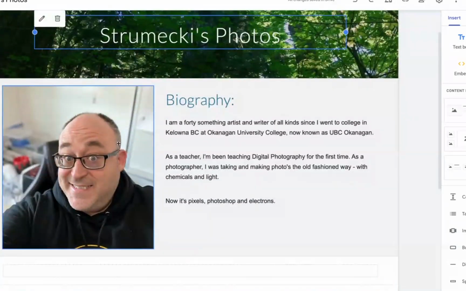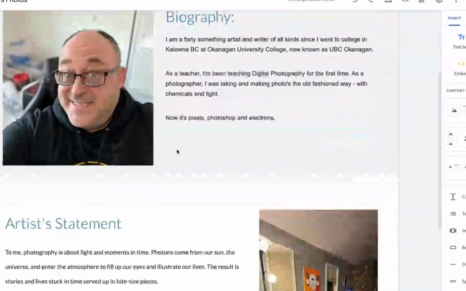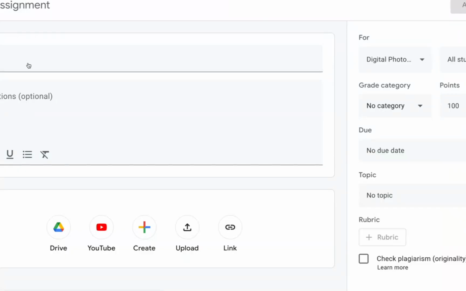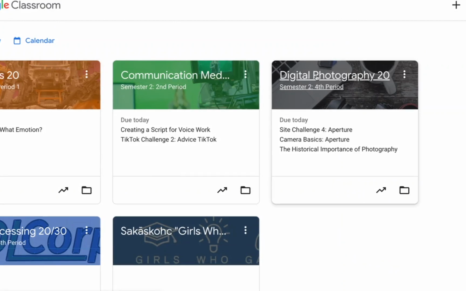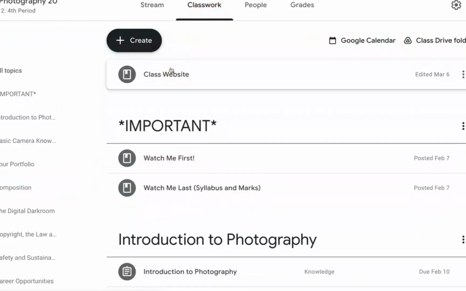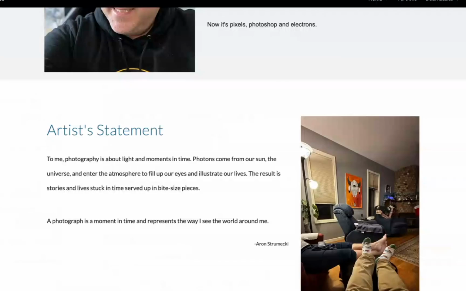We'll have a self portrait, a biography, and an artist statement. And just remember, if you want to access this example site, you'll want to go to Classwork, class website, and follow the link.